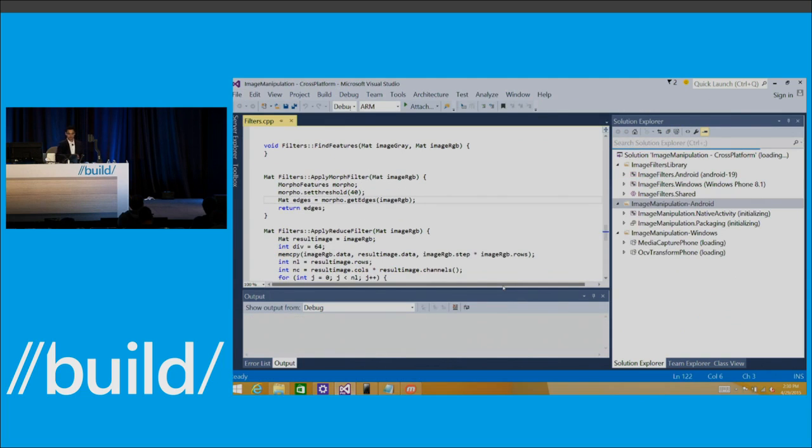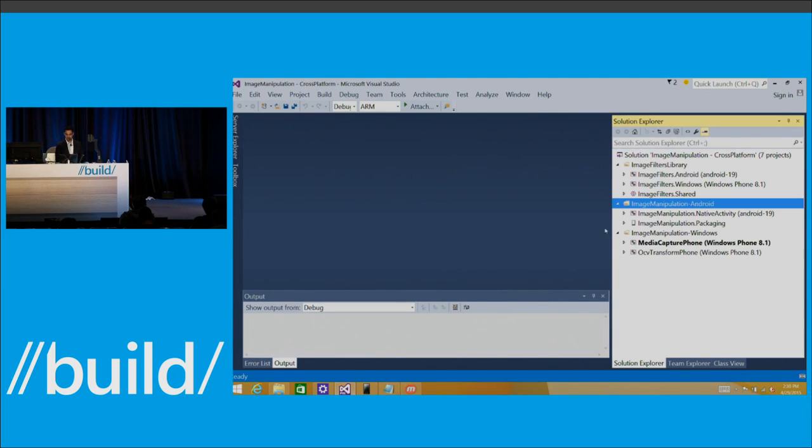So we're currently working on making this sample available as well for you guys, so you can go ahead and download this online. It is currently not available online. So let's take a look here.